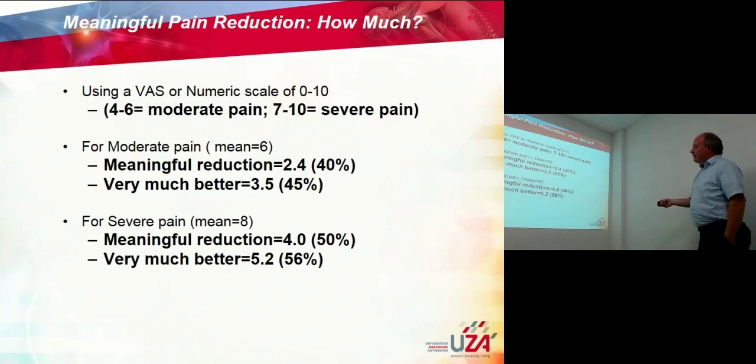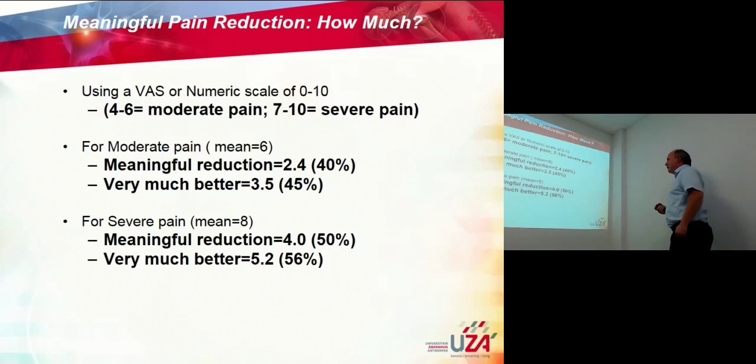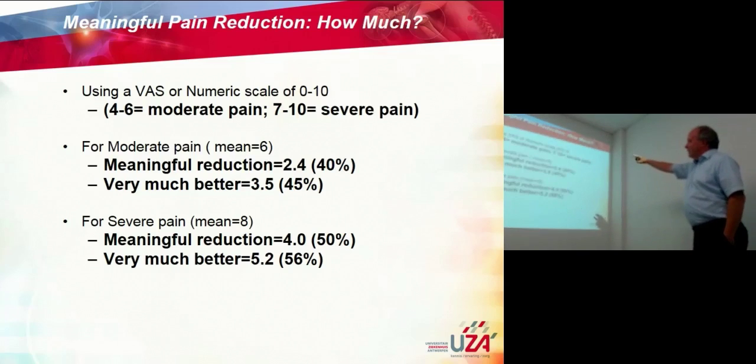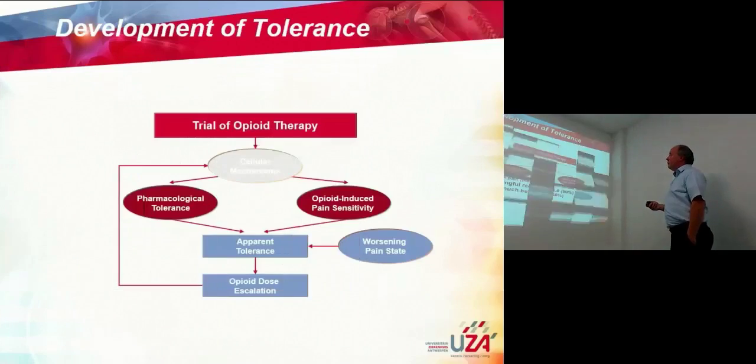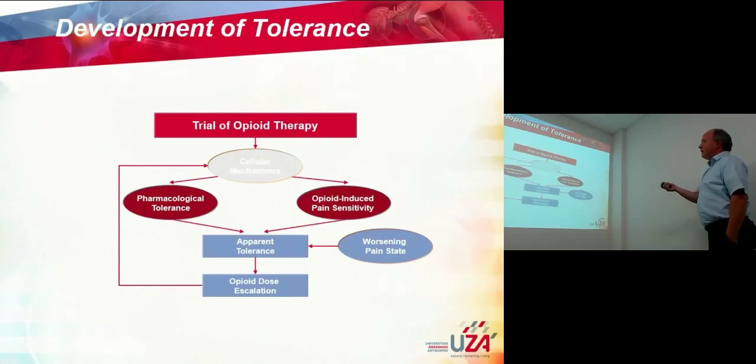You will see that in the literature, and that's always the problem. In clinical studies, a 30% reduction is considered as being good, and then they ask for reimbursement, while we clearly know that this is not clinically meaningful for the patient. You really have to go to 50% or higher as a clinically meaningful reduction in pain. This I will not go into detail, but this is the big problem now.